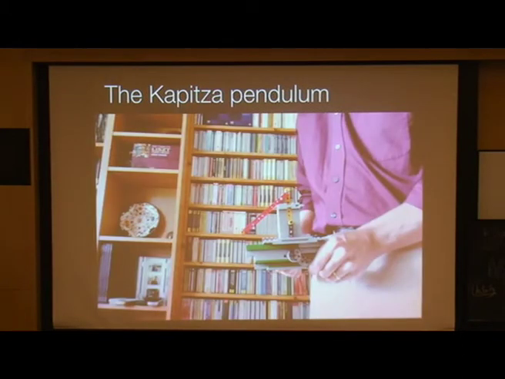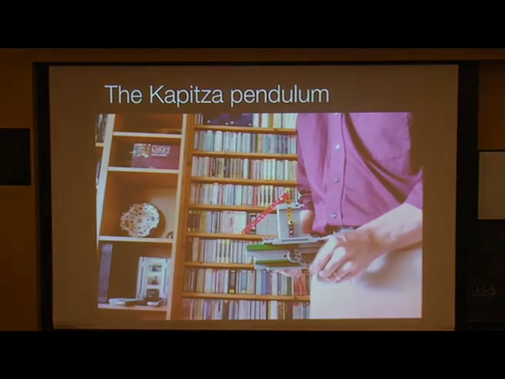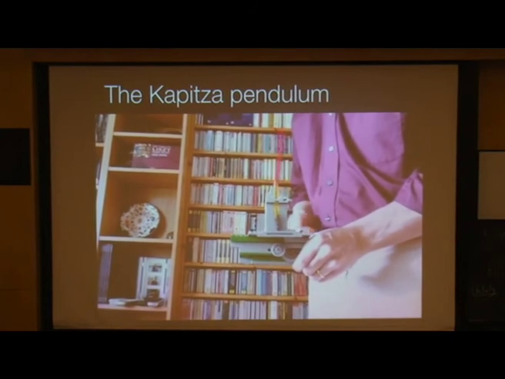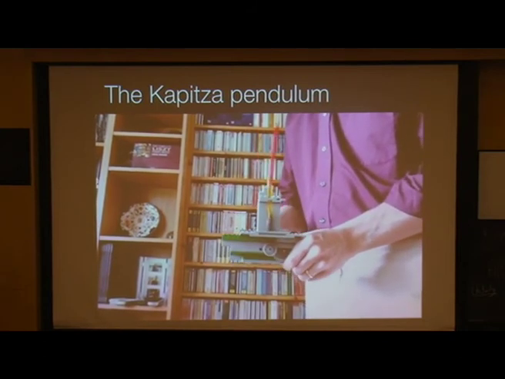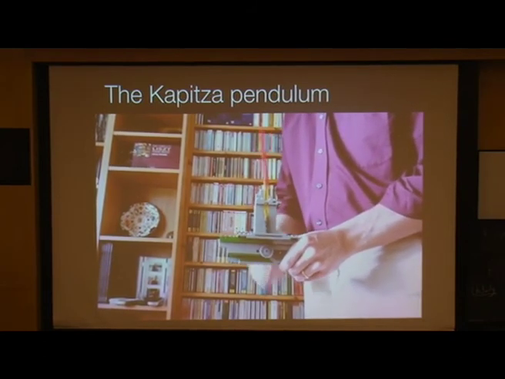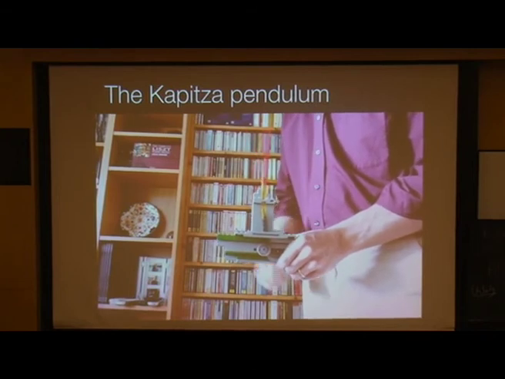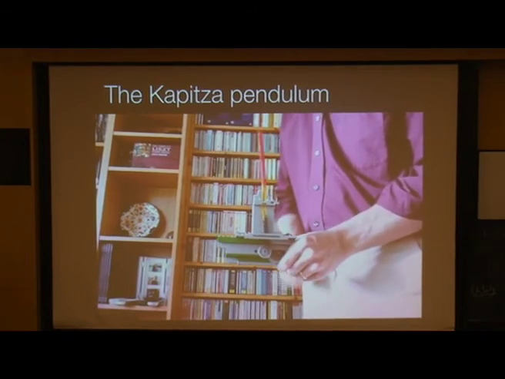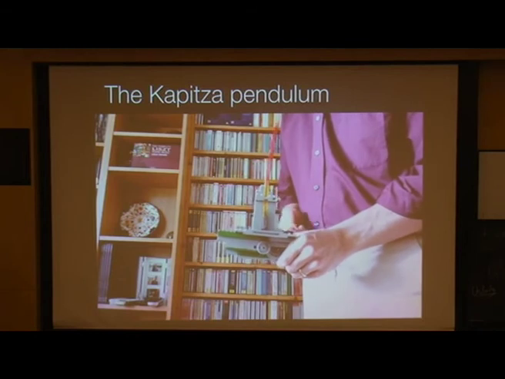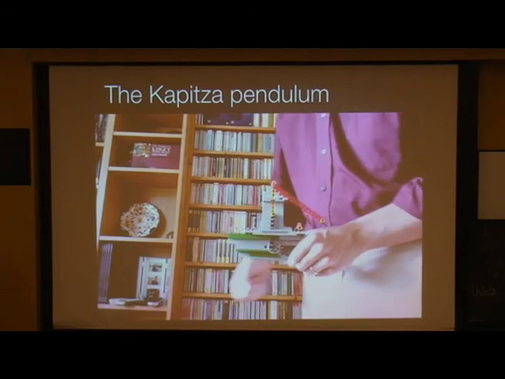I was looking for some nice examples of this online, but then I found loads of big people with big machines. And I thought it can be simpler, so I tried to build one in Lego. So here's my Lego realization of the Kapitsa pendulum. It just oscillates. It's not perfect, but you see clearly that it's in equilibrium here. This thing oscillates at about 20 hertz. My son was kind of screaming at me when he noticed that the Lego was really on the edge of its structural stability. It's just enough to get it to work.